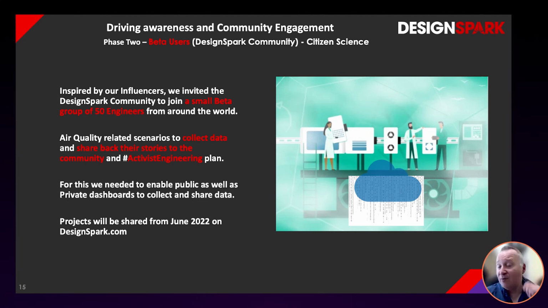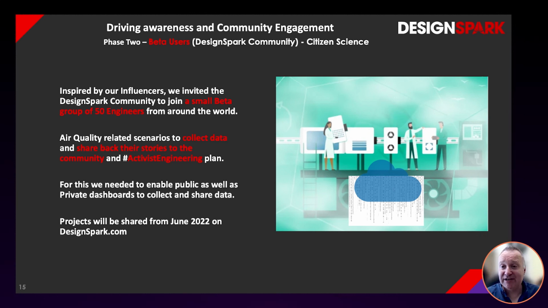So, for example, I think we had about 10 hack spaces or maker spaces from around the world. We're going to create a league table in the Grafana dashboard for all the hack spaces around the world, and then we're going to gamify it and get them all to compete to see who has the cleanest air in the hack space. That'll be really interesting when it comes out, and we should be doing that hopefully in the next month or so. So that's where we are.